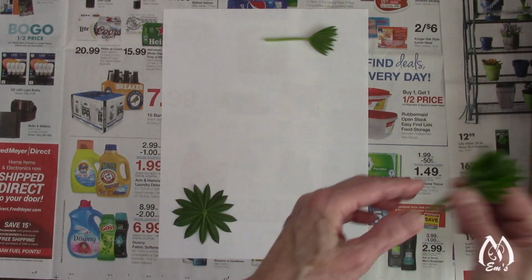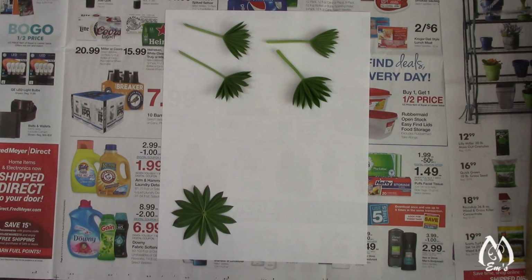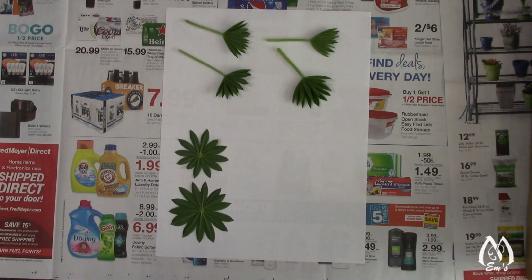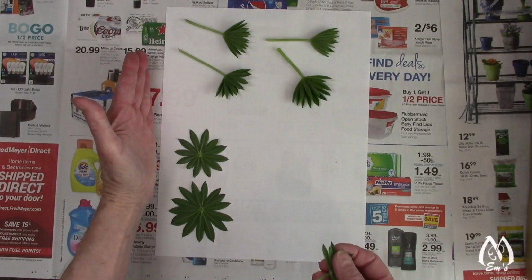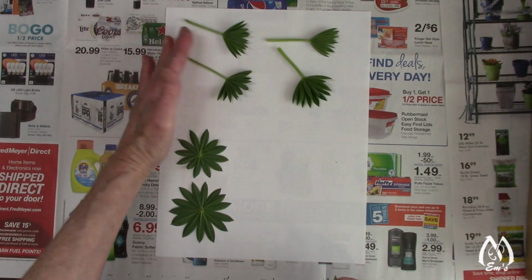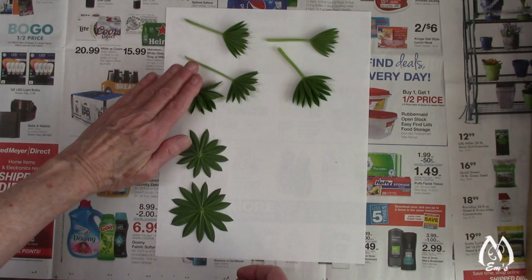So we're going to do profile. And most of these with the stems was with the intent of doing profile, and I brought a couple in, and for some reason I usually end up laying these face down, because that way I can kind of flatten them out. Once in a while I'll press things face up, but for the most part I'll do face down. And because we're going to be rolling the book this way, you've heard me talk about that before, that's why I'm facing these that way, because the book is going to roll over them. If you put it this way, it could obstruct. So that's kind of why that is.